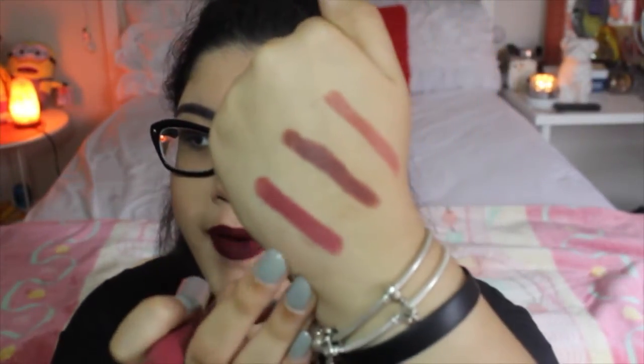My next one from the drugstore is one of my all-time favorite Holy Grail products. Again, I've gotten all my family hooked on these. They are the Revlon Color Burst Matte Balm. And I think I have almost every single shade, and they all work wonderfully. But this shade, which is Sultry, is my absolute favorite. It is a dark plummy color, but to me it kind of looks like a Kylie Jenner kind of lip shade. So it's really nice, and I really like it, and I think these are about $8.